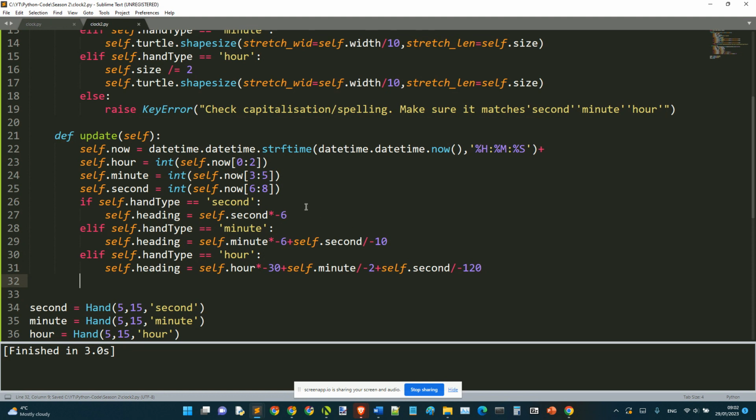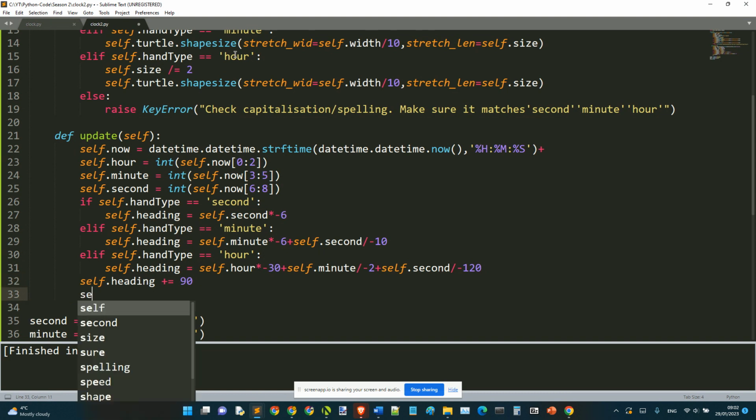And we also need self.heading plus equals 90, or else the hand at 12 o'clock will face east when it should be facing north. So we spin the hands anti-clockwise by 90 degrees, so that it faces north instead of east.